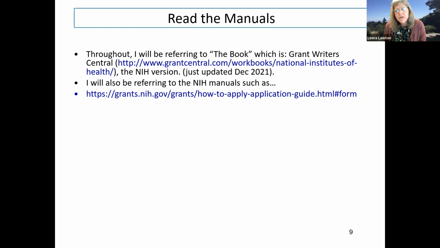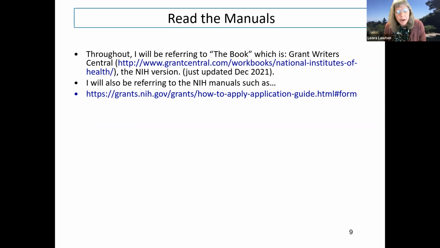The other thing is NIH has lots of manuals. They are thick manuals if you were to print them out. So there's sort of the general manual, which is about 300 pages. And there's another manual, like another 250 pages. There's a human subject specific manual, it's like 150 pages. So they have a lot of these manuals. I actually have read them. Do I remember them by heart? I'm going to say I read them.